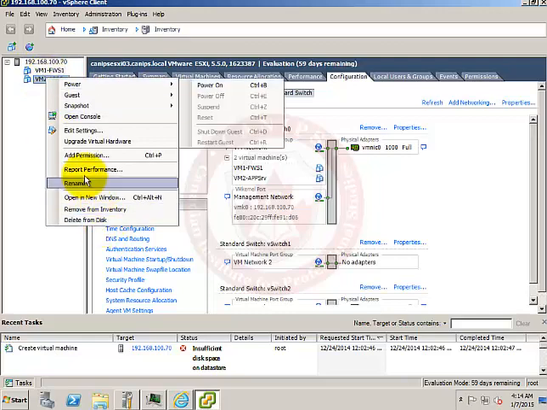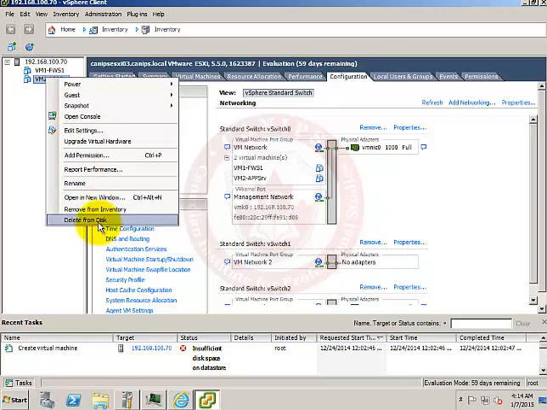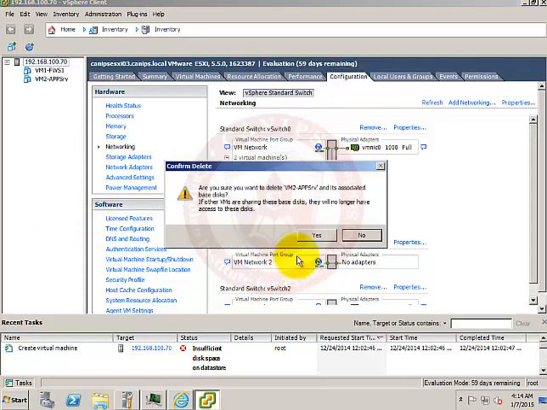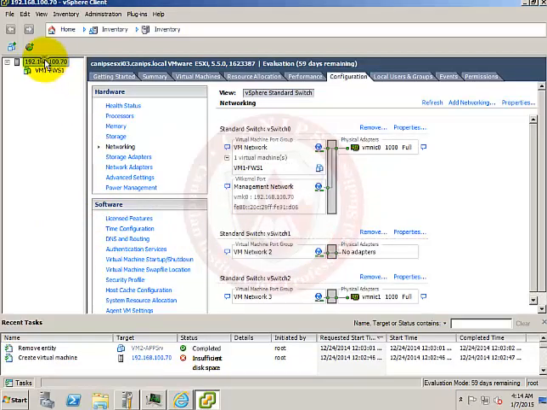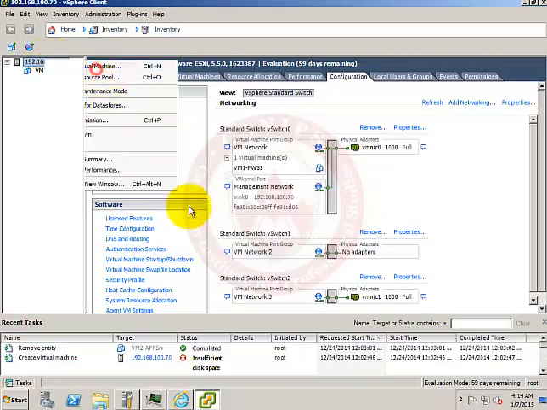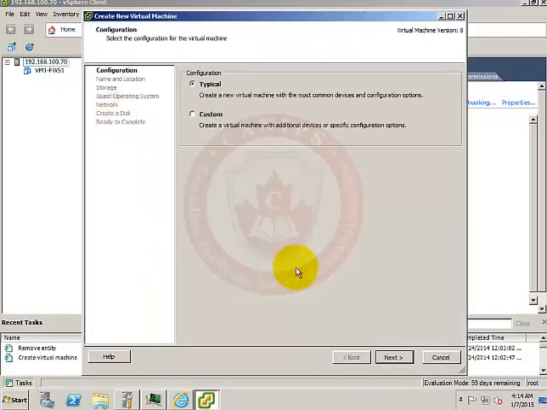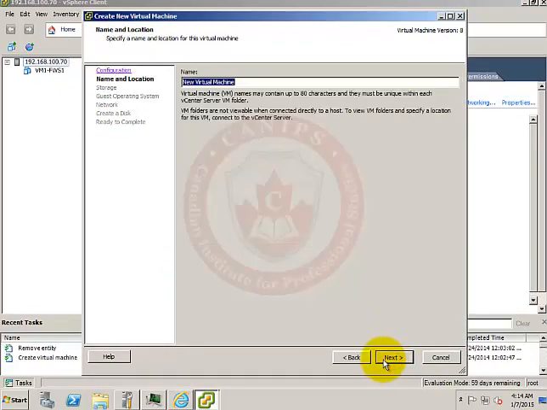You know what, let's do it properly. So delete this VM. I'm going to recreate. The error was because I allocated 40 gigs for the first VM, and at least for allocation it has to have that much of space.